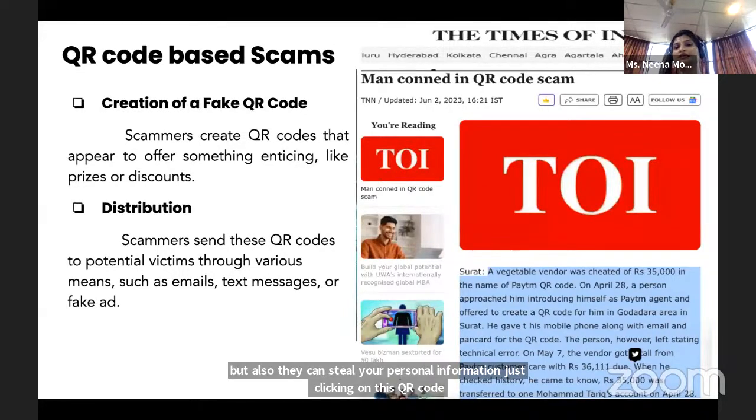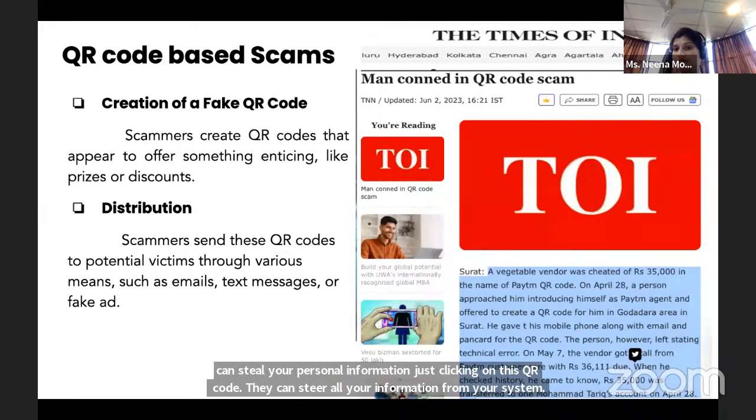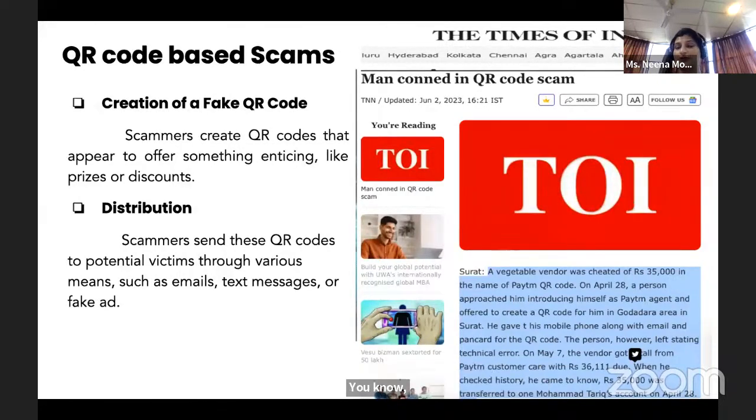Recently, WhatsApp based QR code scams have happened. So many people got a QR code, and when they just scanned it, all their information was stolen, and it is easy to get your information like that. So that is QR based scams.